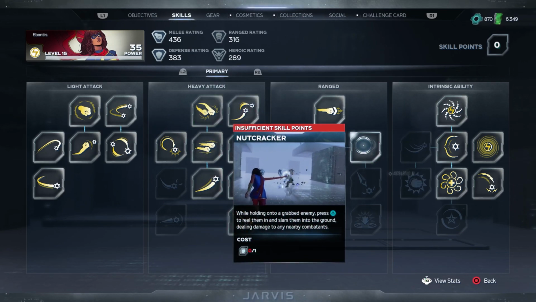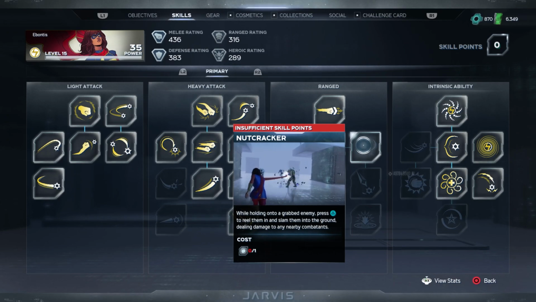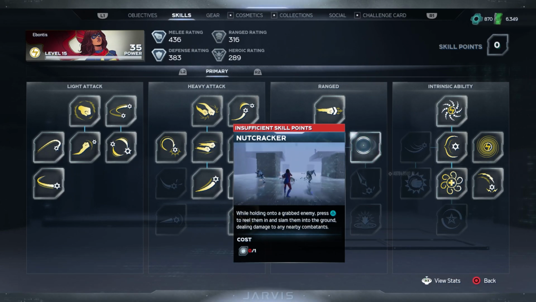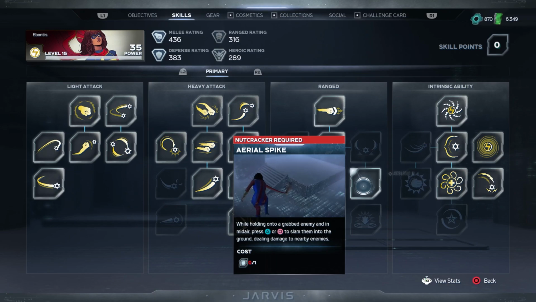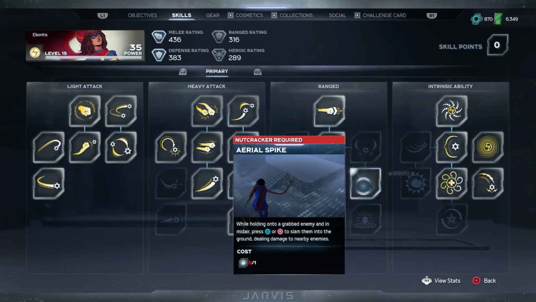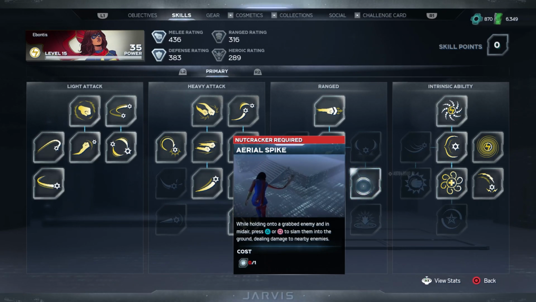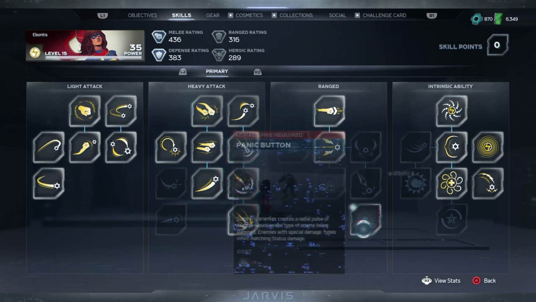And then over here, you've got Nutcracker. While holding on to a grabbed enemy, press heavy attack to reel them in and slam them to the ground, dealing damage to nearby combatants. Now, the aerial spike as well. While holding onto a grabbed enemy in mid-air, and then press the heavy or light attack, you can slam them in the ground, do some nice damage.